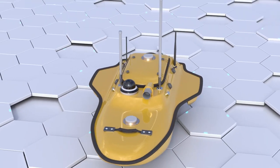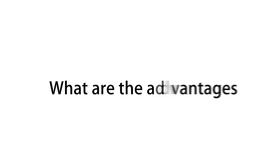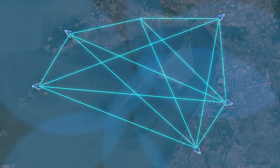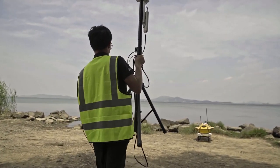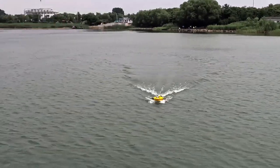This is the new Apache 3. What are the advantages of Apache 3? It has a brand new 4G wireless transmission which makes it possible to navigate anywhere in the world. Thanks to the high-speed 4G network coverage, its operation is easier and more efficient without the use of a network bridge.